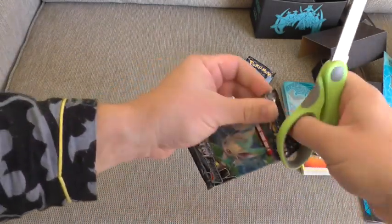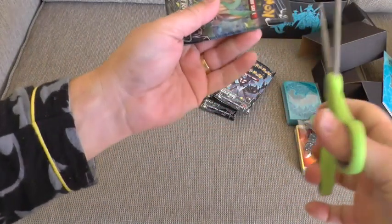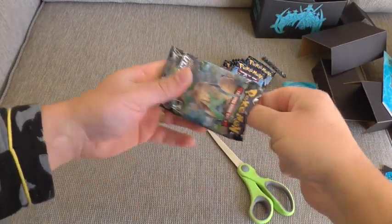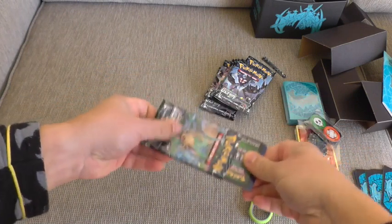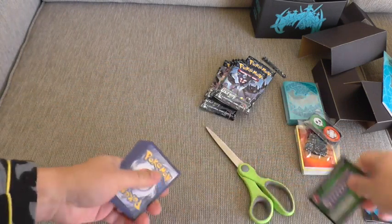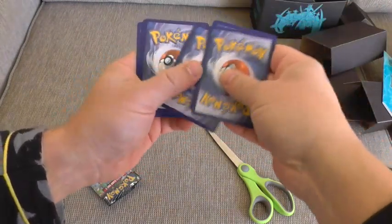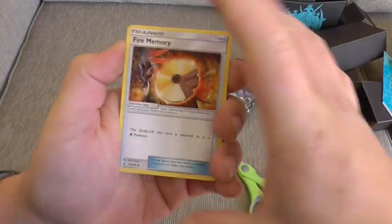So Ultra Prism pack number 1. Slip that baby open. What do we have here? Pack 1. Let's see how we've got it. Oh, drats. It's a green code card. So when I get a white card, I'll crack it open for you. 1, 2, 3 to the front. So let's see what we have.